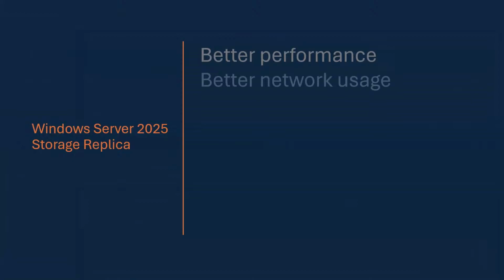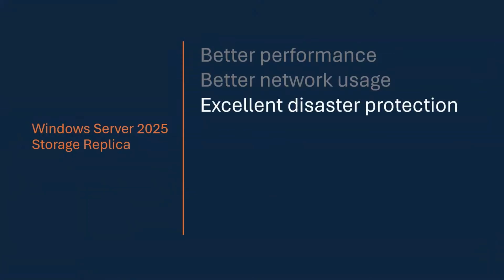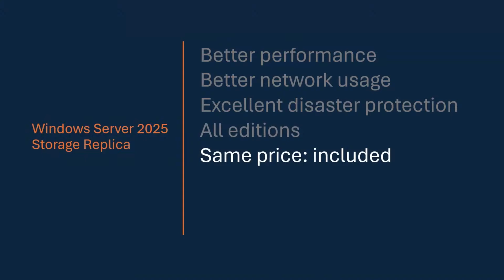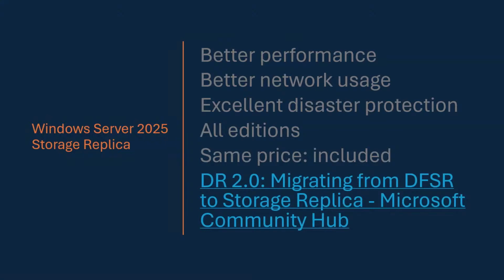So better performance, better network usage, excellent disaster protection. It's in all editions of 25. It's included. There's no extra price. There's no special subscriptions or anything. And I have written an entire article on being able to do a migration you can use from DFSR to Storage Replica. It's on the FileCab blog.